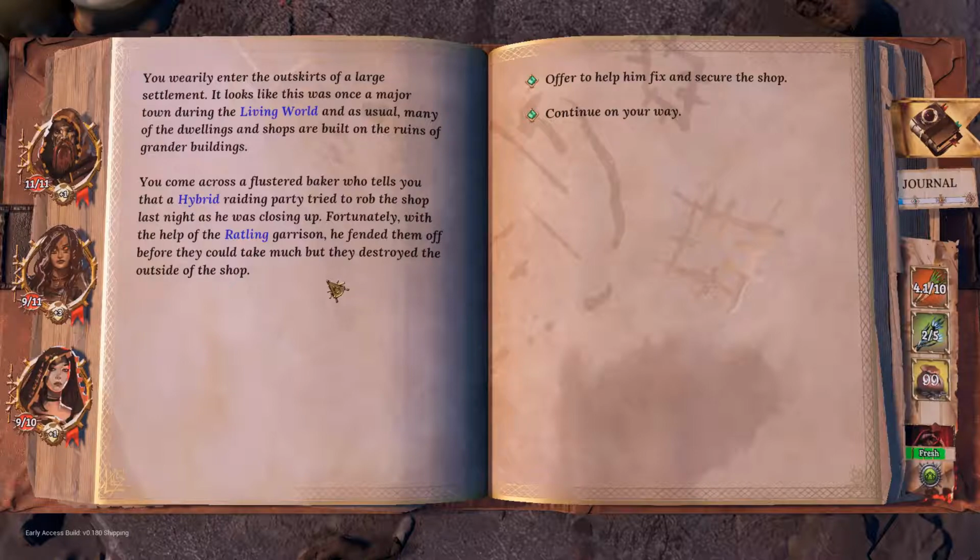You come across a flustered baker who tells you that a hybrid raiding party tried to rob the shop last night as he was closing up. Fortunately, with the help of the Ratling garrison, he fended them off before he could take much, but they destroyed the outside of his shop.